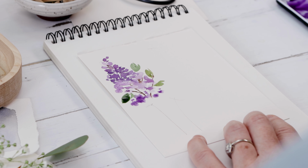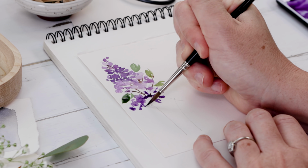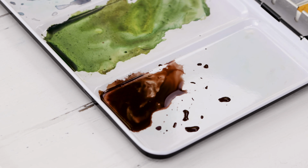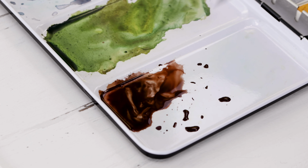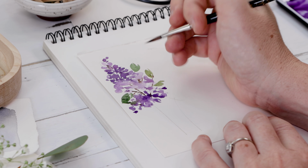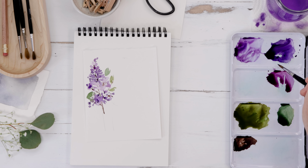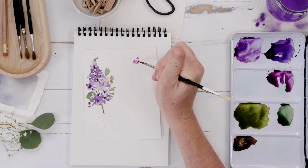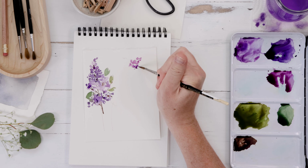And if you're wondering why I stopped the purple and then started again, it's just that I wanted the brown and purple to blend a little. So I didn't want all of that purple at the top to dry. Same thing here. I painted some more lilac blossom. So now I'll pick up that brown on my brush and I'll start adding a few more little stems and branches. And that way I get a nice blending of the brown and purple. Okay, let's paint another one. I mean, that's the general gist of how I approach these really, really loose, easy lilac flowers.